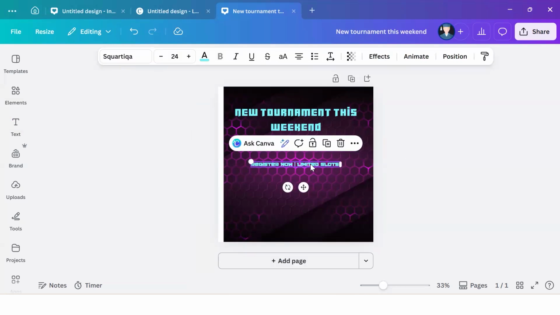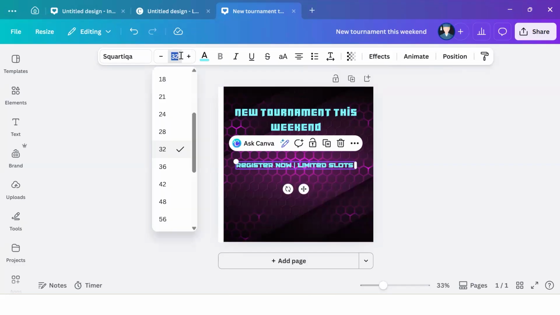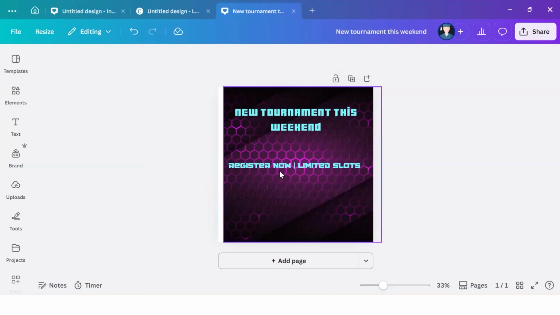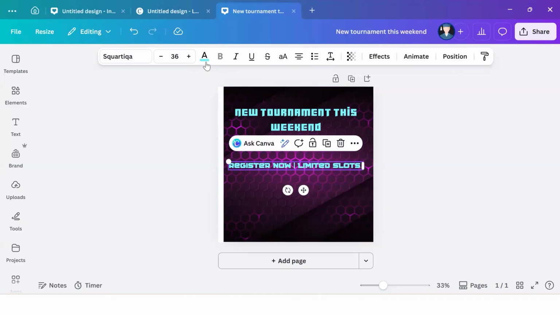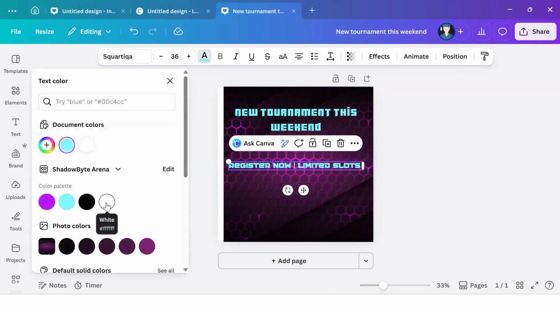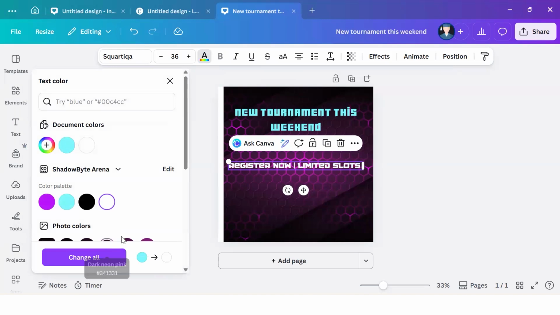So this needs to, font size needs to change. Of course, it has to be smaller than the main headline, but not so small that it's not even clearly visible. I believe 36 is fine, but we are changing the color here. So I'll keep it white for now.